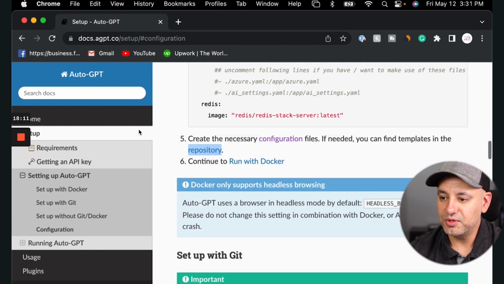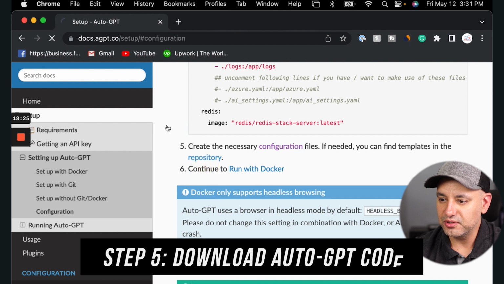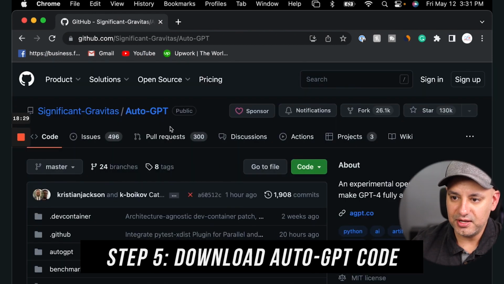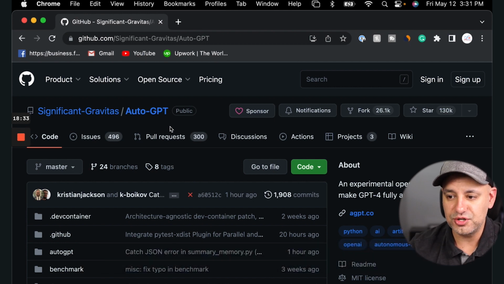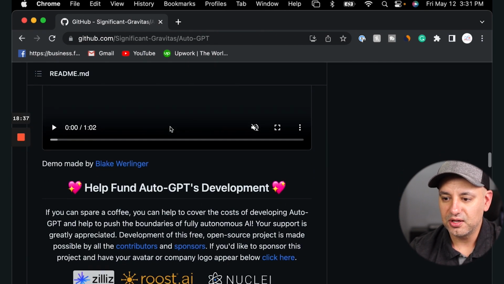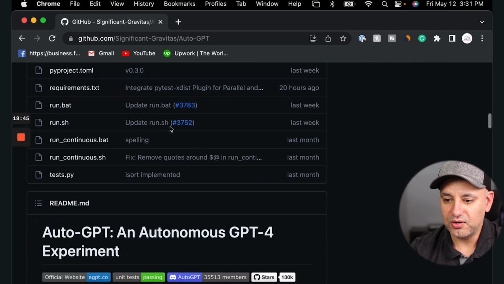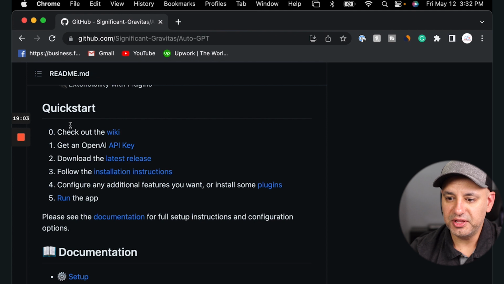So to do that, what we need to do, I'll come back up here and we'll go to the repository here, okay? So I'll click repository. This is going to take you to another page here called github.com, and this is where the code for AutoGPT is saved. This is a big website for developers. They basically contribute and save their code here. Okay, if I go to the bottom of all these codes, I should see a section called latest release. You see that?